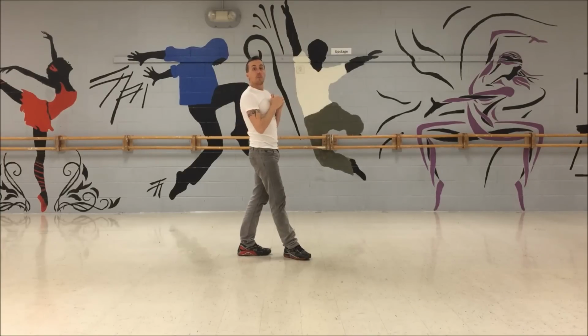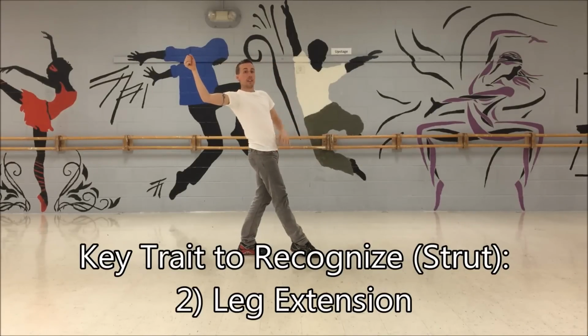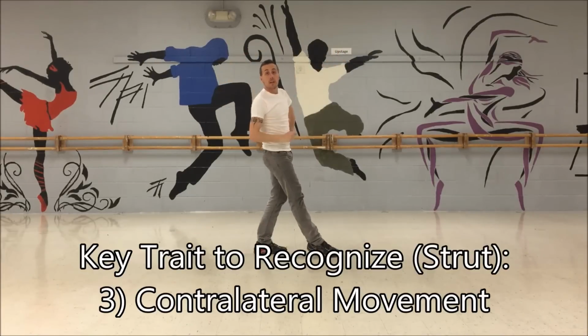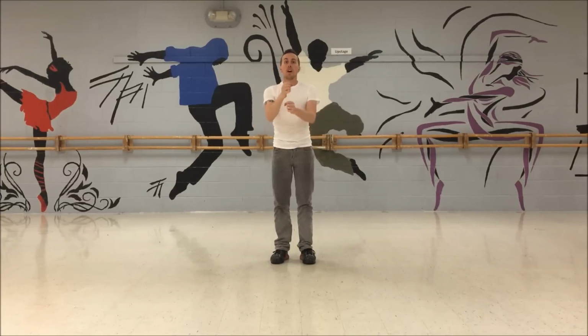The second element that we get from strut is the extension of the leg, to extend out the leg as we go around the room. The third element is the contrabody movement, or the contralateral movement for the full term. And that's that your chest and your hips and your pelvis are gonna go in opposition, right?